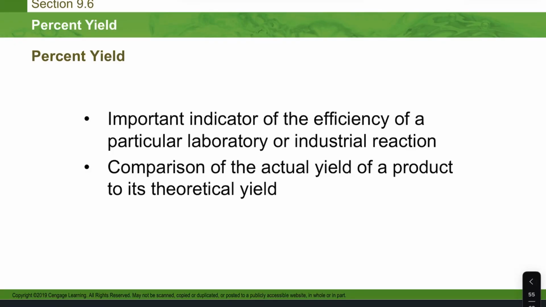Okay, continuing on to part 3. We're going to talk about percent yield and what this has to do with chemical equations and how to calculate it. So, in the real science field, chemists use percent yield quite often. It tells you how efficient your reaction was at producing what you wanted, and it lets you compare what you actually got out of a reaction to what you expected to get.